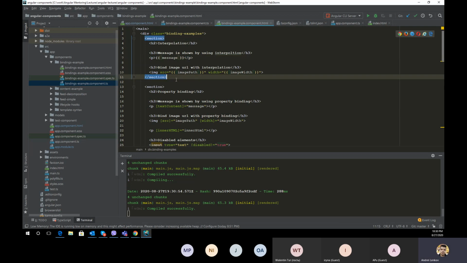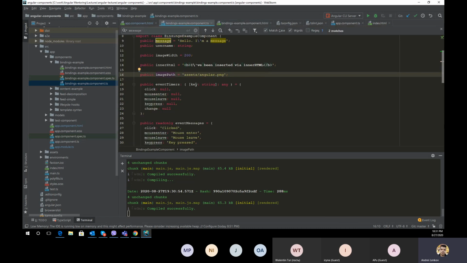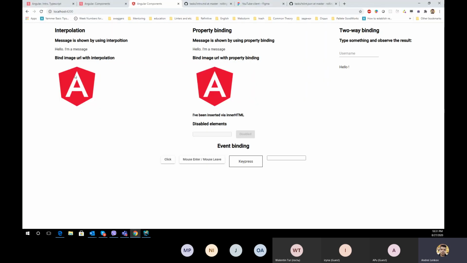Also, we can use interpolation for attributes. Yes, image path, and what we have inside image path, assets as our folder for images, Angular PNG. Here it is.